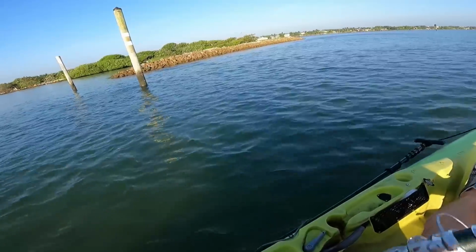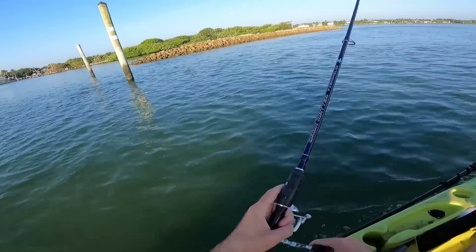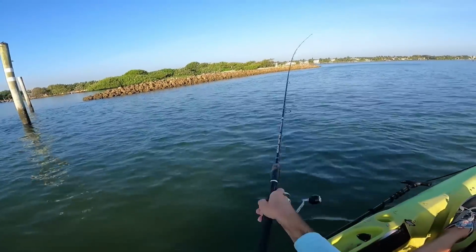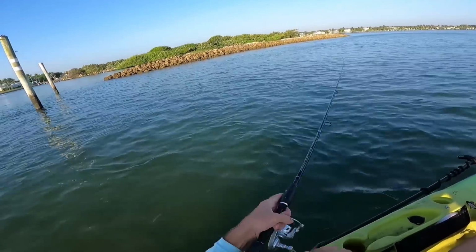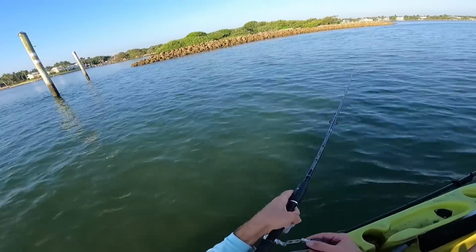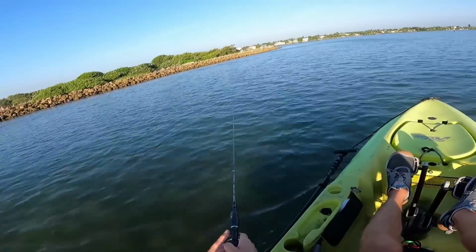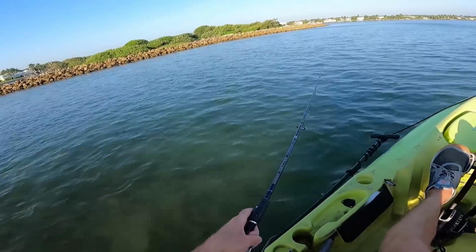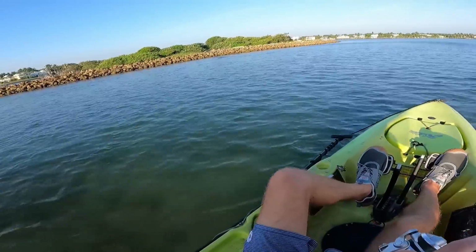There's a nice fish. Oh, he came off. Go figure. Just when I'm thinking about taking off the plug and using bait, that was a decent snook. It looked to be like a 27-28 incher too. All right, well, pretty cool to see this plug does work. So I'm definitely gonna fish it a little bit longer.